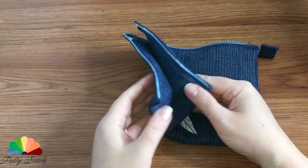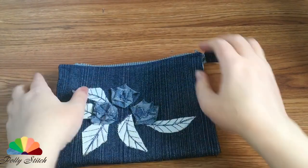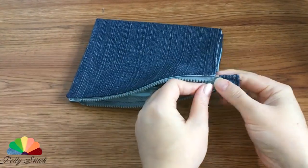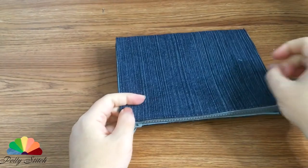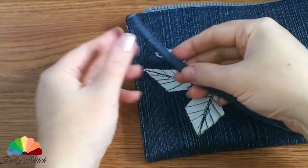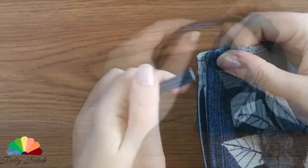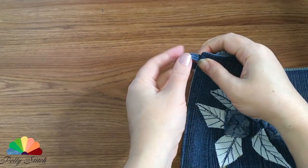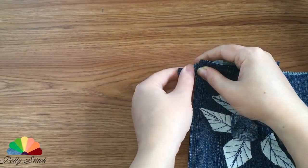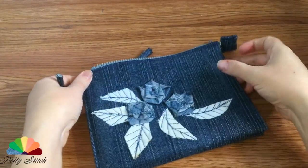Here's what we should get — a double purse. We will round the end of the zipper with a piece of fabric and cut the excess length. We will also prepare a tight cord from jeans — a strap. From it we will form a loop and sew it onto the side sections, right onto the upper part, to close the hole and fix the purse.